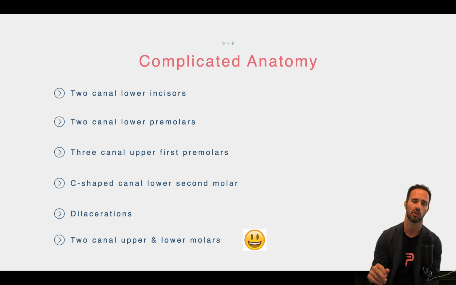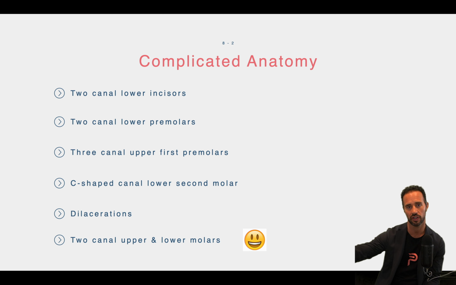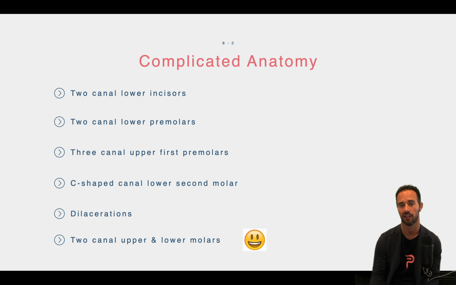Next are dilacerations. So as you know, dilacerations are a sharp curvature in the root, oftentimes approaching 90 degrees. And these are, again, very challenging to treat because your metal instruments, both your stainless steel hand files and your nickel-titanium rotaries, it's challenging to put that much strain on them and reach the apex consistently. And then while technically complicated and unusual, you also have these lower and upper molars where you have two and sometimes even one canal. And you're going to love those because obviously that patient is coded as having molar root canal treatment done, but it could be a single canal, which is fantastic.